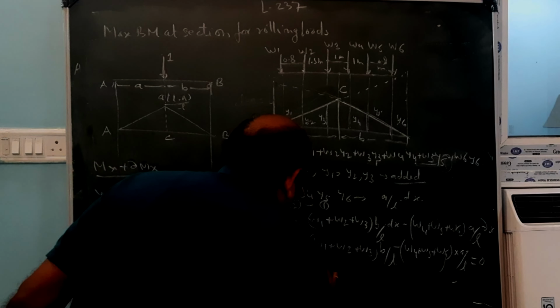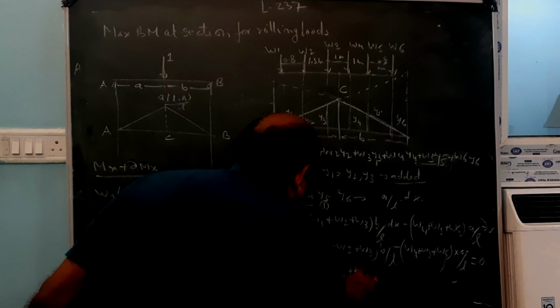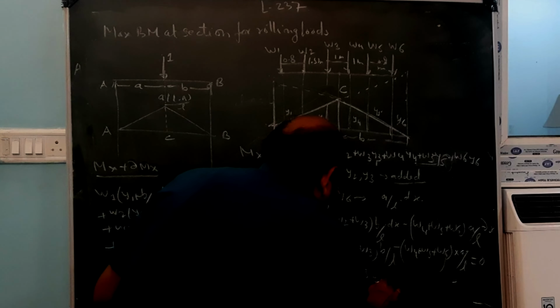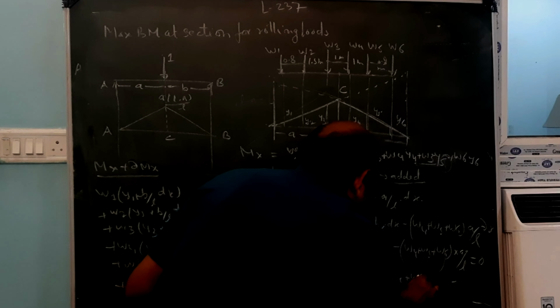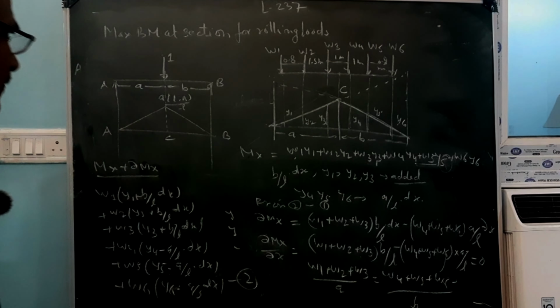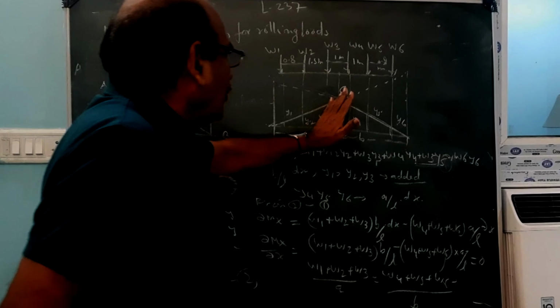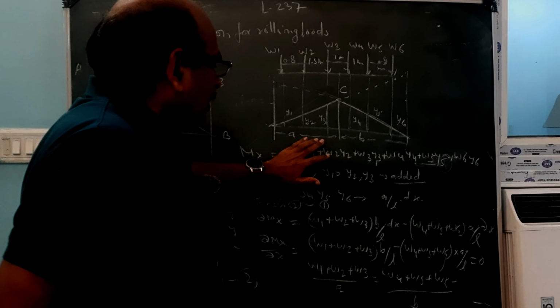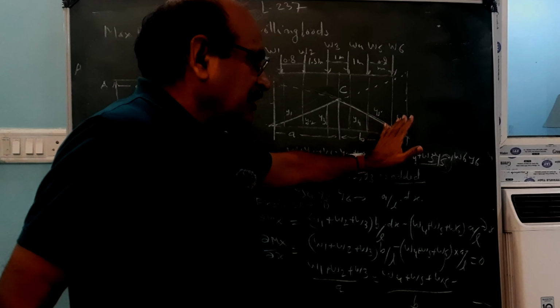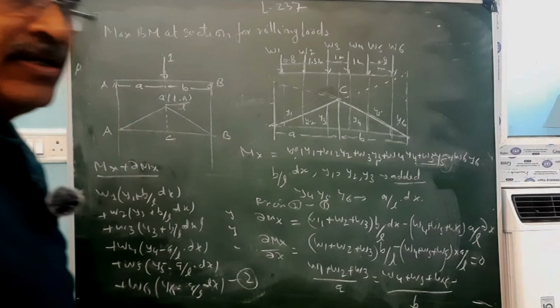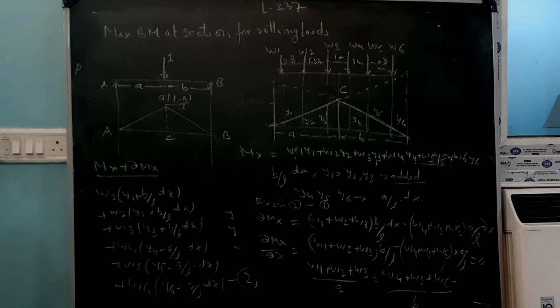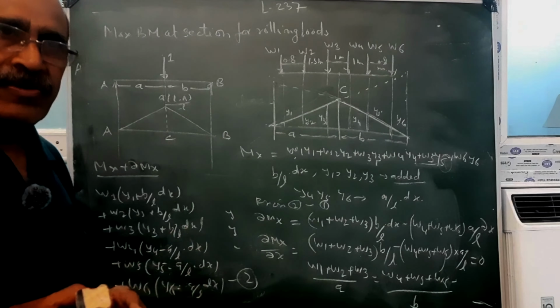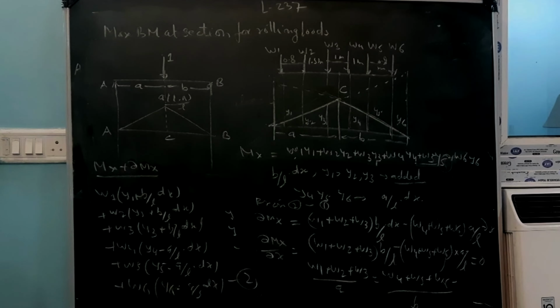So your w1 plus w2 plus w3 divided by a equals to w4, 5, 6 divided by b. So for this condition, the average load on this side, total load divided by a distance, and right hand side total load in this direction divided by b may be equal, will be close equal. So in these conditions we will get the maximum bending moment. So this is what article says. So we will try to follow this to get the maximum bending moment.